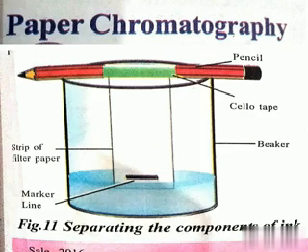So after some time, the water has moved up onto the filter paper. After that, remove the paper from the beaker and let it dry. Make it dry and repeat the process with a green marker and with a permanent marker. So when it becomes dry, what can we observe? We can observe that when a black marker is used, we see different colors like red, green, violet, black, etc. on the filter paper after drying.